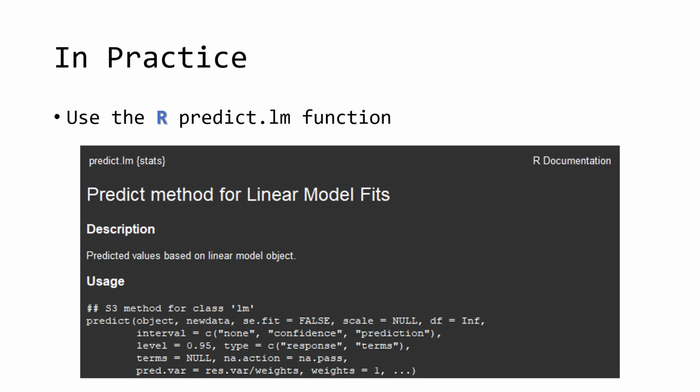Normally when we're modeling, we're in an environment that makes predictions straightforward. In R, once you have your model fit to some data and you've checked your assumptions, you can make predictions by passing your fitted regression model to the predict function. The predict function takes an extra parameter called newdata that asks you where you want to make the predictions. It also lets you set what kind of interval you want, with none providing the best estimate. It lets you set the significance level as well, although the default value of 0.95 is generally fine to use. There are several other options that you can accept the defaults on.